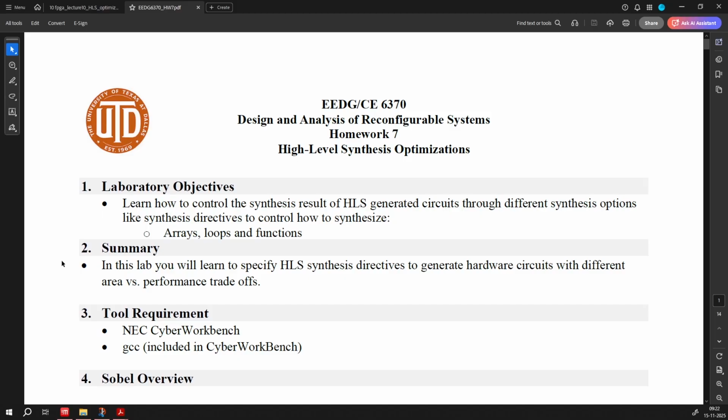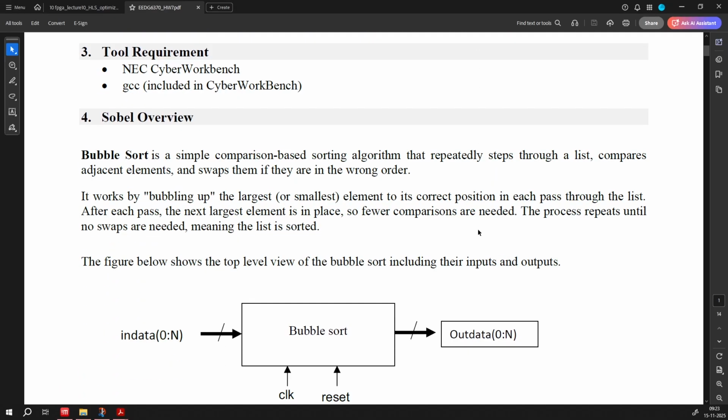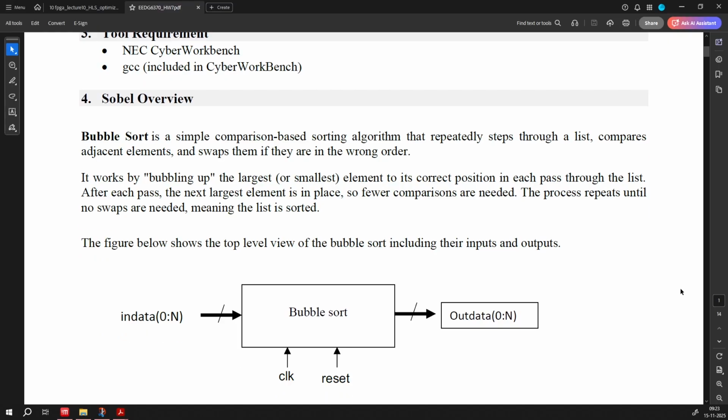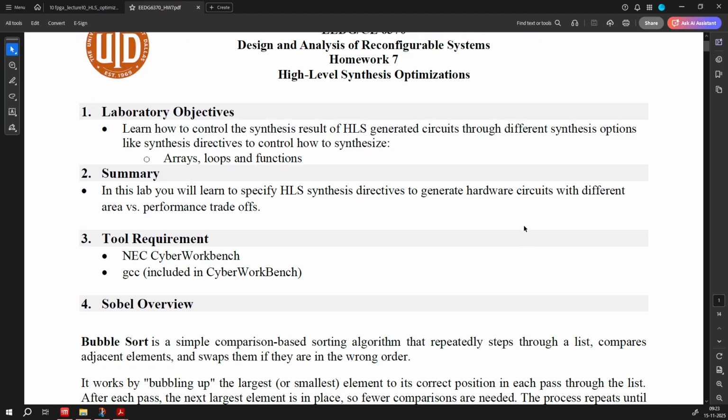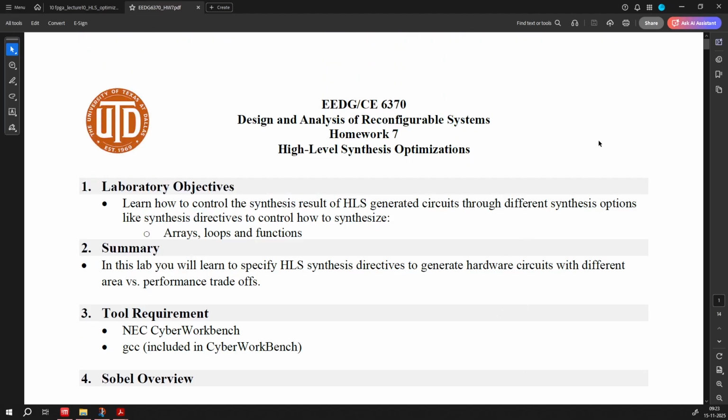generate the RTL. So for today's example, we are going to take bubble sort. We'll write the bubble sort in C or BDL, then provide a few pragmas and generate the RTL according to our need. In this, we are going to target two elements of the pragmas, that is how an array is interpreted and generated as RTL, and how the for loops are being synthesized for our RTL. So those are the two main things that we are going to look at today.